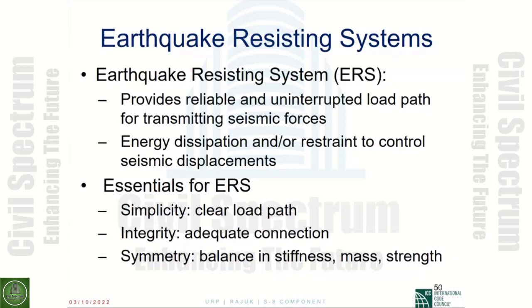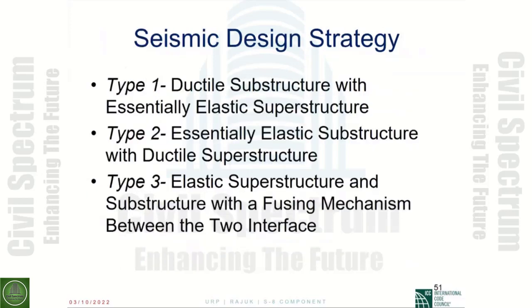You want to have symmetry as much as you can. We are talking about a balance in the stiffness. The length of the columns will become extremely important. If you can have them the same length rather than to have short columns at the end of the bridge, we tend to have short columns according to the profile of the ground. That will give you a change in stiffness, change in mass, change in strength. That will give you asymmetry, and that will be the cause of a different response of the bridge.